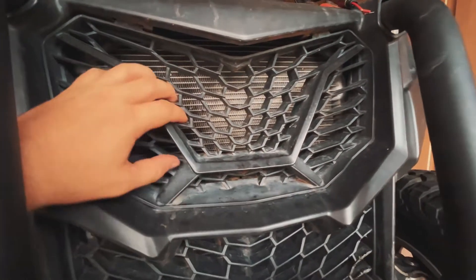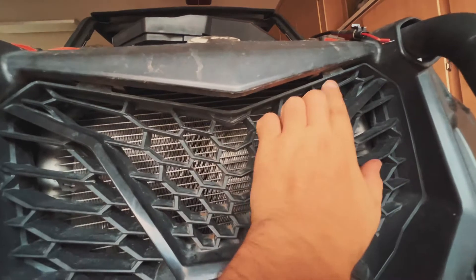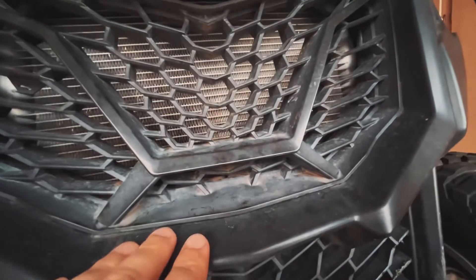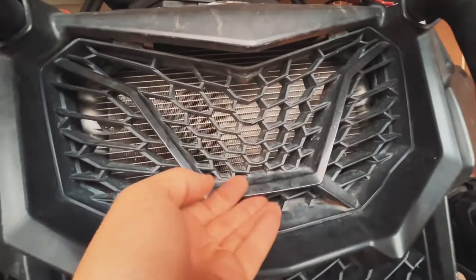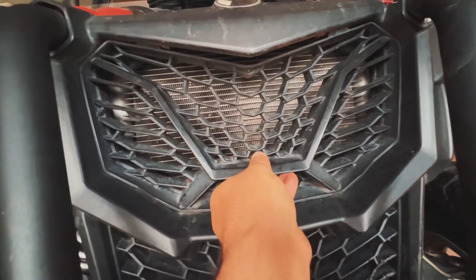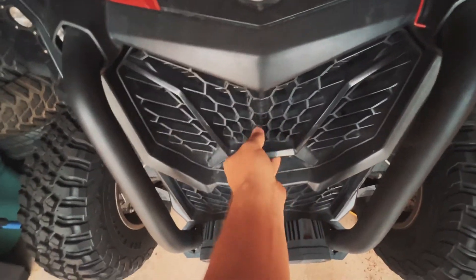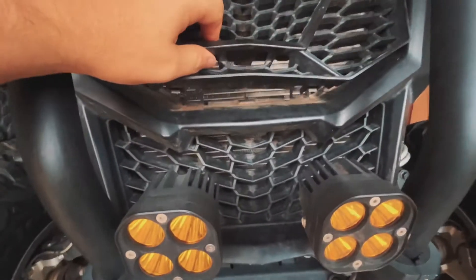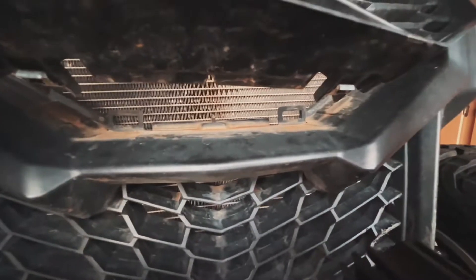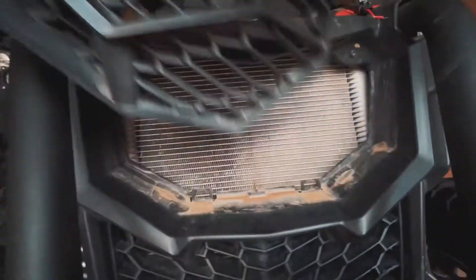Okay so let's go ahead and get this old grill out. You're going to notice at the top there are two small fins that go in, and at the bottom is where it disconnects. What we're going to do is lift up a little bit and pull straight out from the bottom — it's going to feel a little bit like you're going to break it, but let's get a quick tug. You can see right here at the bottom those two tabs. Slide that out, off to the side, up and out.